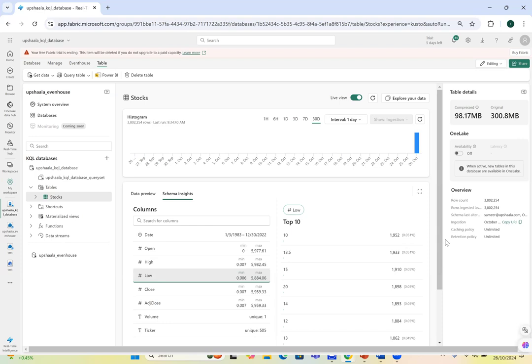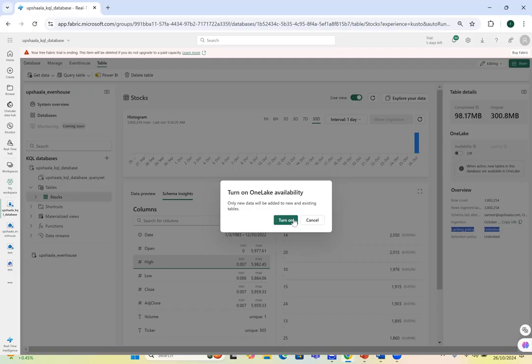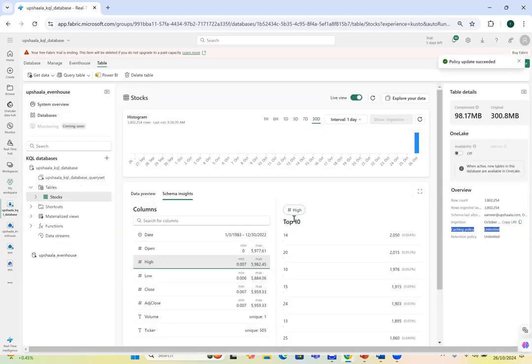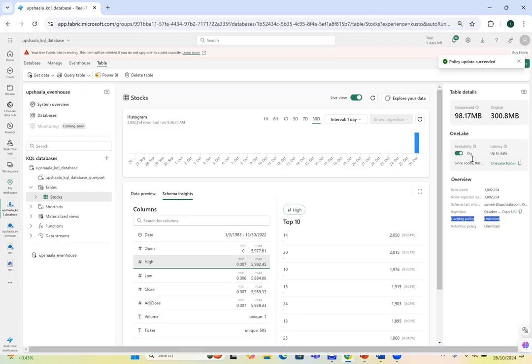Now see here, you are able to see OneLake availability. Whenever you create your KQL database, it should be available in your OneLake. It is disabled now, so turn it on so that you can connect your Power BI or any other sources. You can connect to your lakehouse and you can connect to your KQL databases.